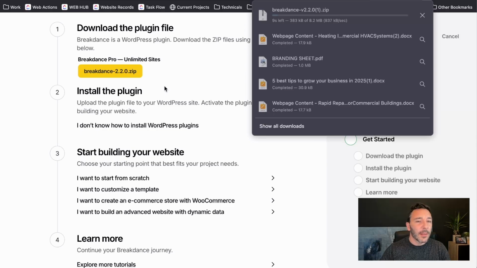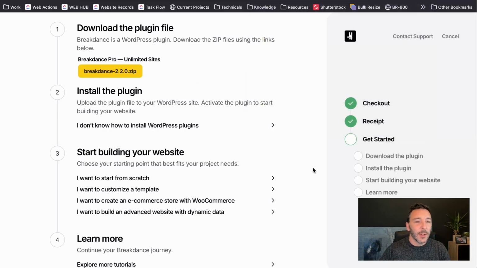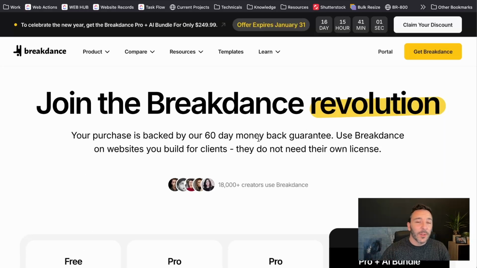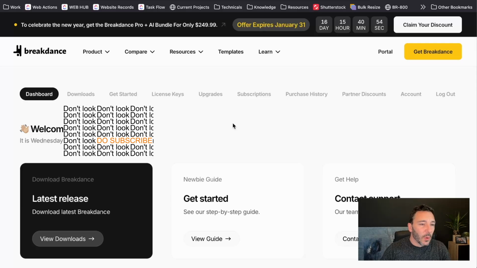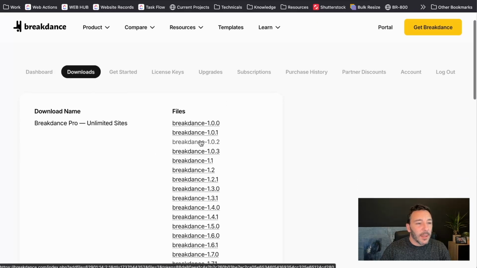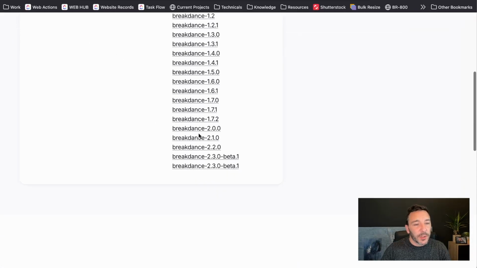If you click this, it's going to download to your device, which is really great. In my experience, this is a bit of a dead end unless you click cancel. Now we're back at the front of the site, and if we go into Portal, you'll see that we have a nice little client area, and it's a pretty typical one. You can go along to downloads and obtain the files again, which is pretty cool. You're going to see historical versions, and you can also play around with the beta ones here.